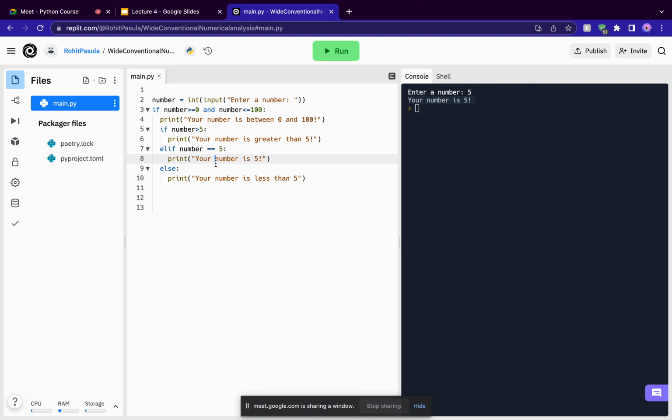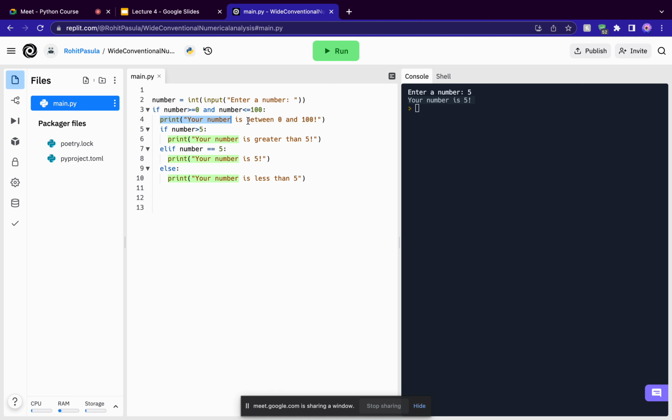So now if we look at it, let's run through the code together. Let's run through it with a random imaginary number. Let's take 12. So if 12 is greater than or equal to 0, and 12 is less than or equal to 100, both of them are right, print your number is between 0 and 100. That's good, because 12 is between 0 and 100. And we still have to finish everything under the if statement if it's true. So this statement was true with 12. So we basically have to do everything underneath it, and everything indented underneath it.